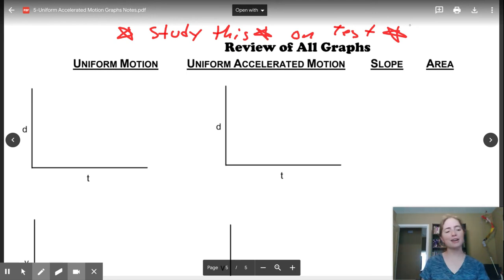Remember your access reading skills. Lesson title hint, study this page. I'm giving you a study guide for the stuff you need to know on graphing on this page. Cool beans? Cool beans. All right.